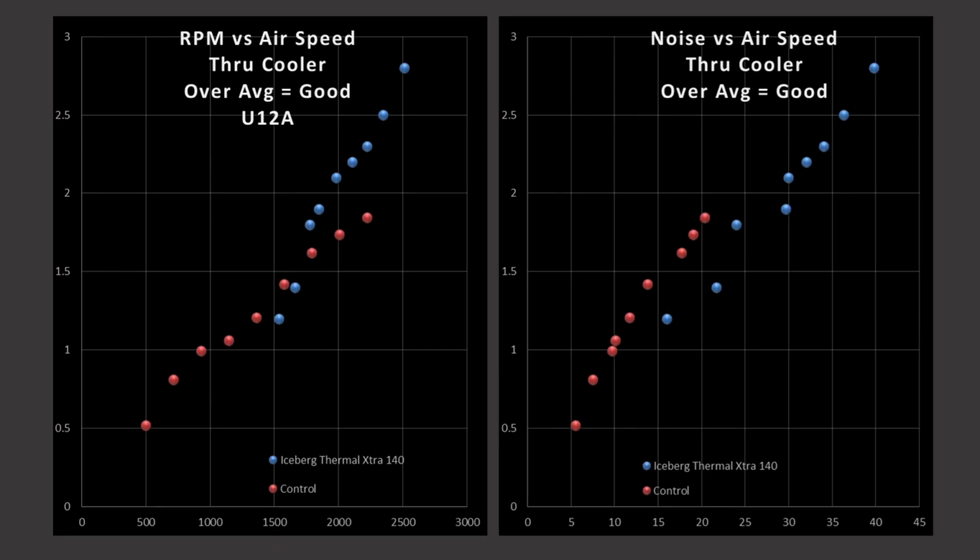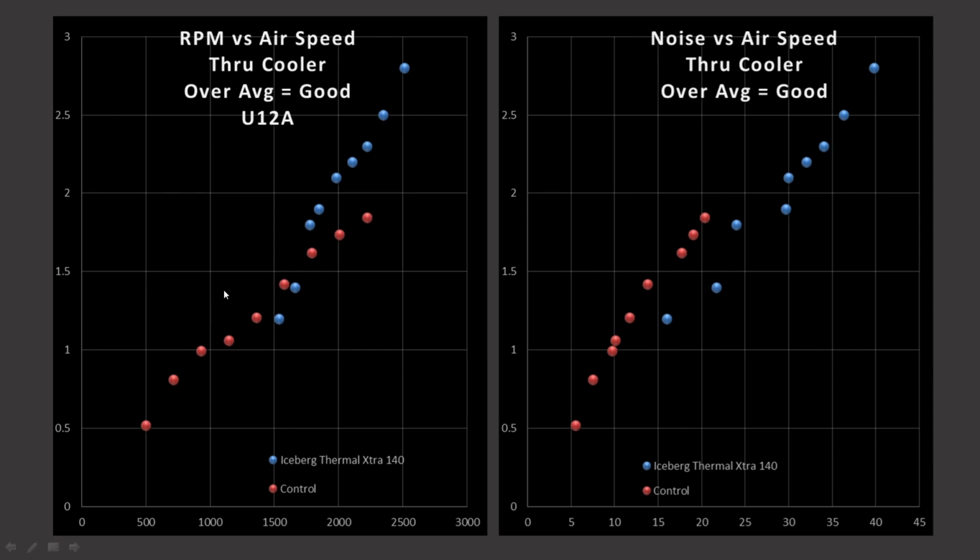Alrighty, next up is airspeed through my CPU cooler, which is the Noctua U12A. And there are two graphs here. The left graph is RPM versus airspeed. It's basically pure blade efficiency. How good is this fan at pushing air through this heatsink? So it's just an efficiency of how RPMs, airspeed, which is best. And better fans are going to be sitting top left, worse fans bottom right. The right graph is, wait for it, noise versus airspeed. So this is how much noise that fan produces for that airspeed.